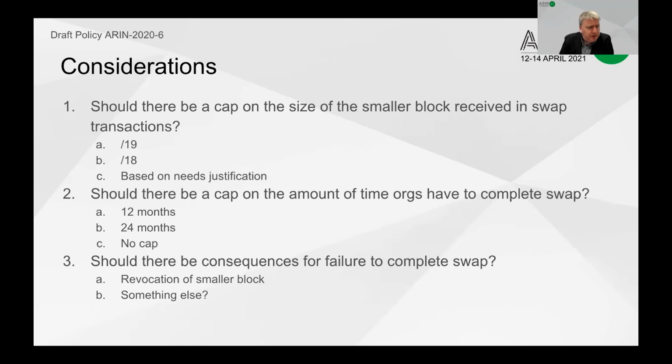That's still David's original question. All right, can we take our next question, please? All right, our next question is from Gary Geeson, Central Logic, ARIN AC. Undecided on whether I support the policy, but I support its continued development. One, I believe a reasonable cap is required until more experience is gained with the policy, should it be implemented, to reduce risk of abuse, which I believe this policy might be prone to. I think a /19 is reasonable. Renumbering out of anything larger than that in any reasonable time frame may be painful.